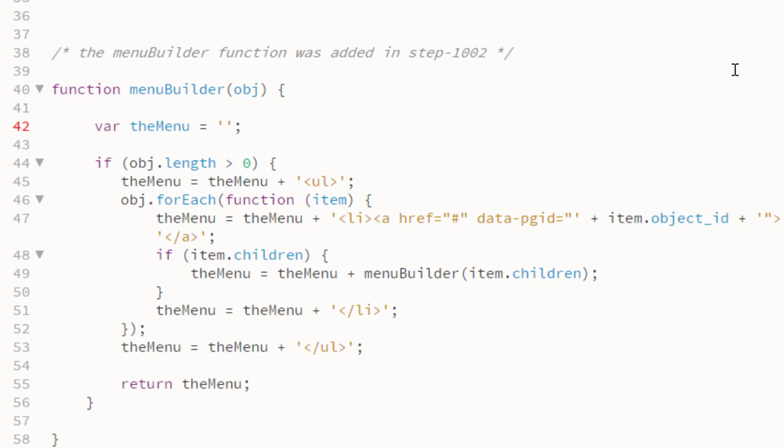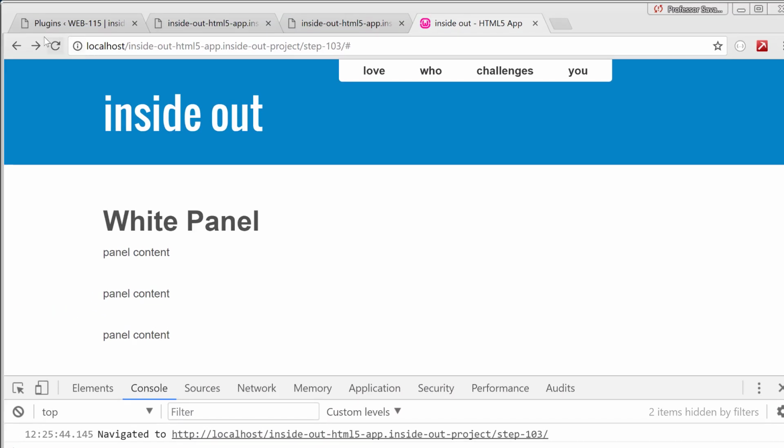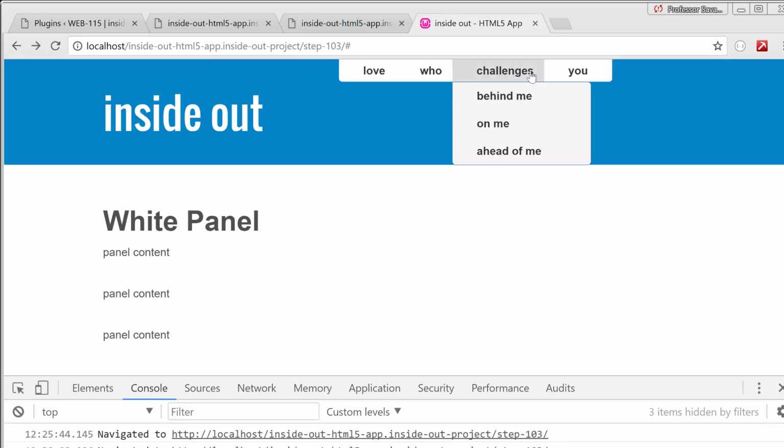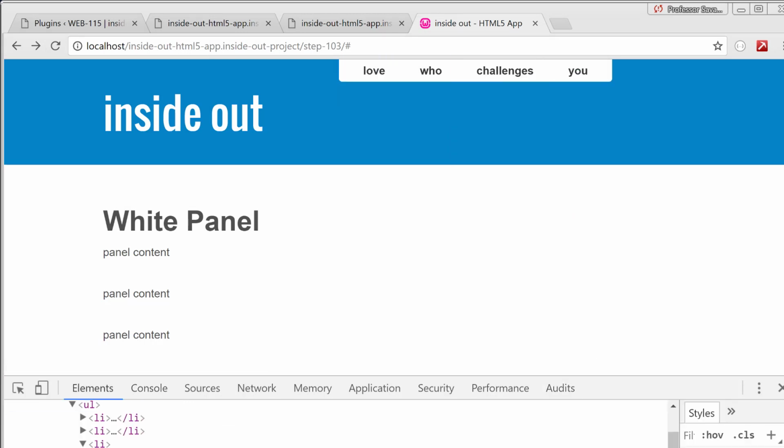And so if I go ahead and put that in there and hit save, and I go out to my app and refresh it, and I click and inspect, I can see that the page ID is in there.